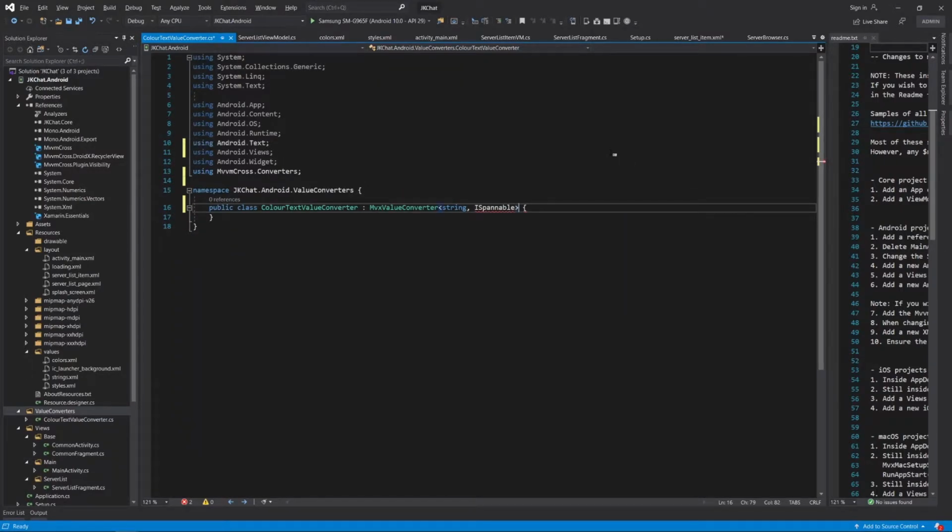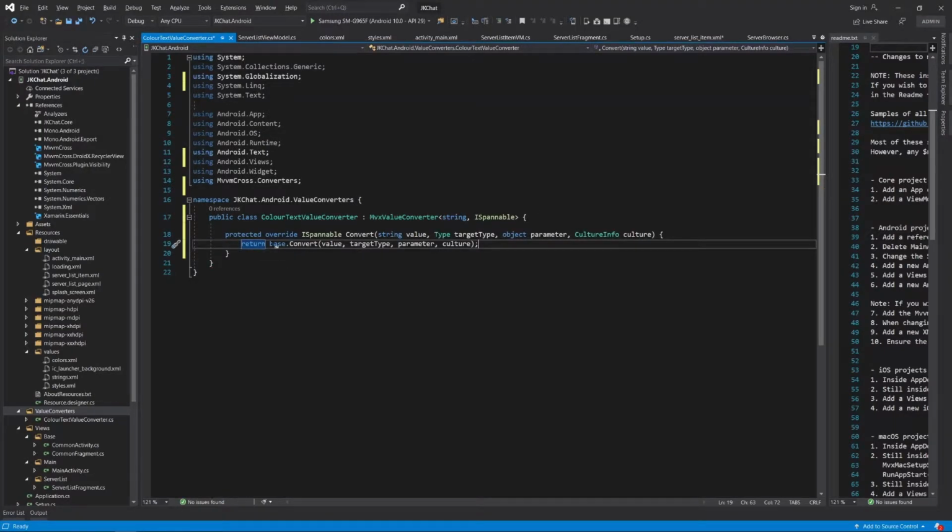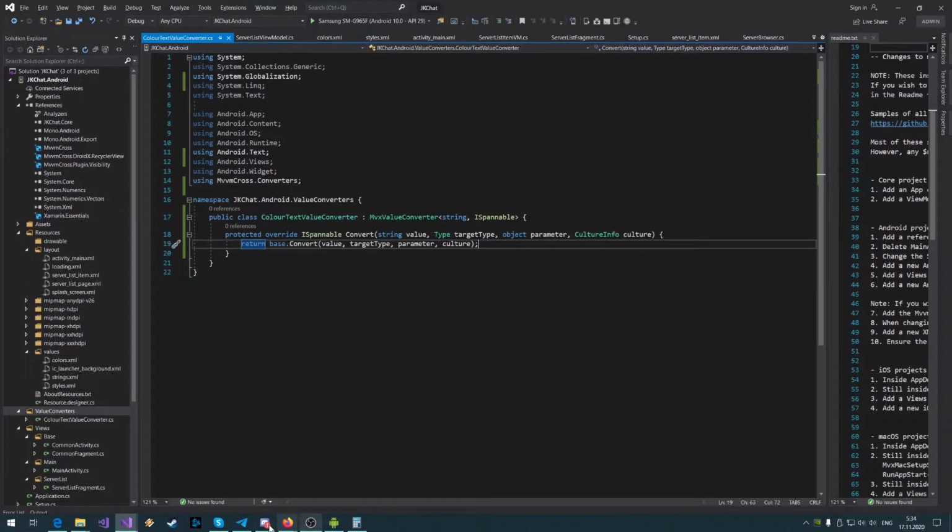Yeah. And need to override convert method. And now I have to Google, because I haven't done that before.